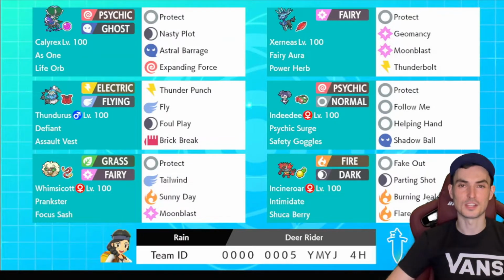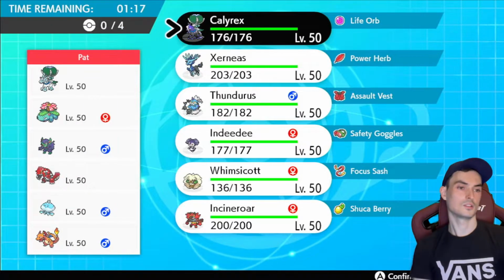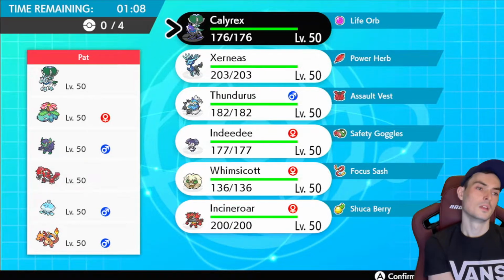The team is on the screen. It is the same team. I haven't changed it from yesterday's video. So let's jump in and see how we get on. We have an opponent, and Groudon, Ice Rider Calyrex. Now that's a tough matchup. There are some scary Pokemon on this team.